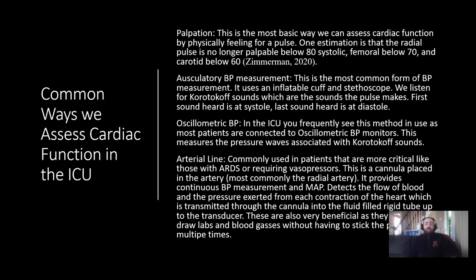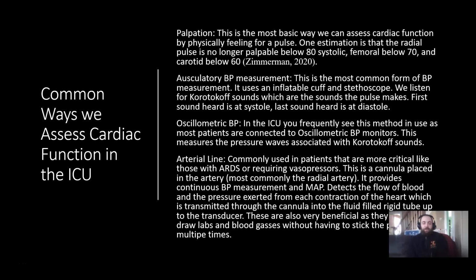So the next way we assess cardiac function is through oscillometric blood pressure. This is your automatic inflating blood pressure cuff that you see on pretty much almost every patient in your ICU. It's connected to an oscillometric blood pressure monitor, and this measures the pressure waves associated with those Korotkoff sounds. The next way we see pretty frequently also is arterial lines.